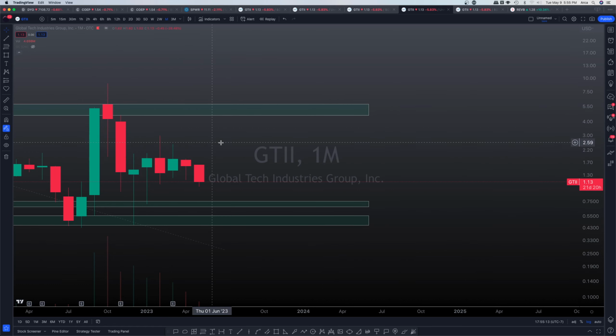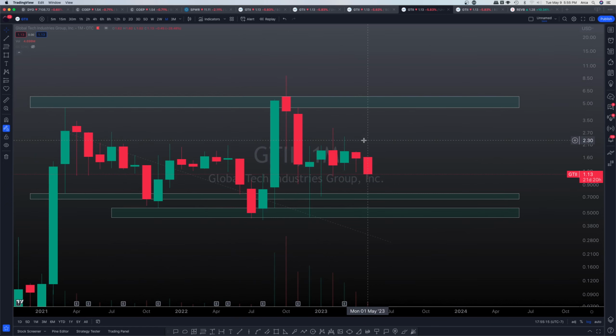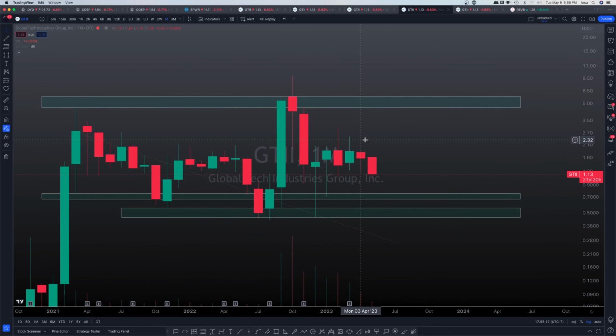That can only tell us that we are potentially trying to find a new zone to look for a pump to the upside. Since we're literally in the middle of all this price action here, there really isn't any true demand for a real upside. So if we give bulls a reason to enter, then that could be around these zones here. But of course, there are other zones to look at. Of course, there's around 84 to about 92 cents.